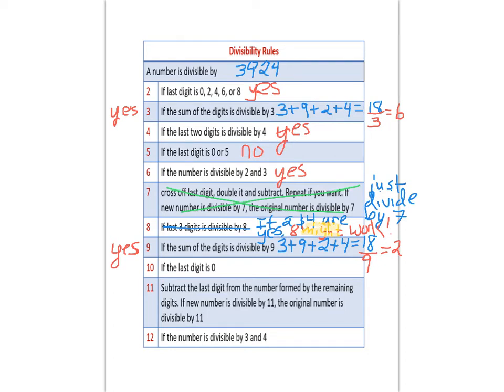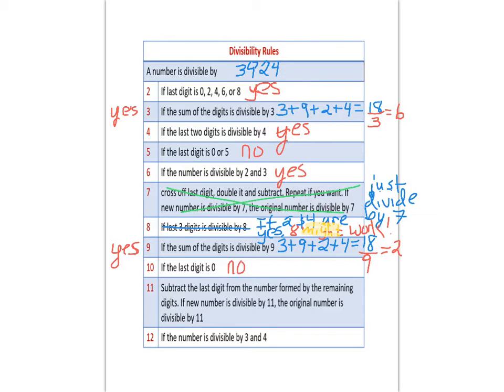So then we come to the 10's rule, which you should be familiar with because we already did the 9, remember. If the last digit is 0, then definitely 10 will divide in there. Well, our last digit here is 4, so then our answer is going to be a resounding no.